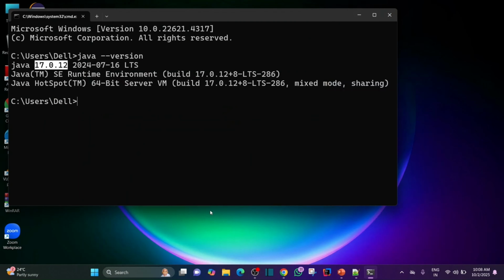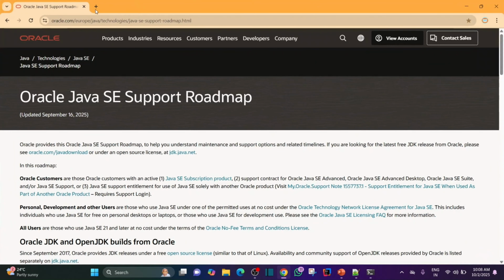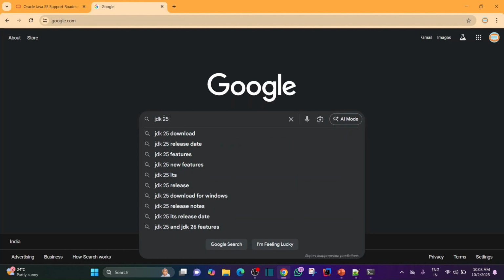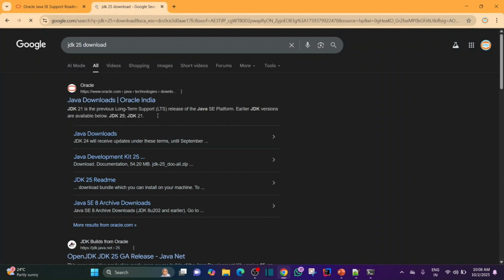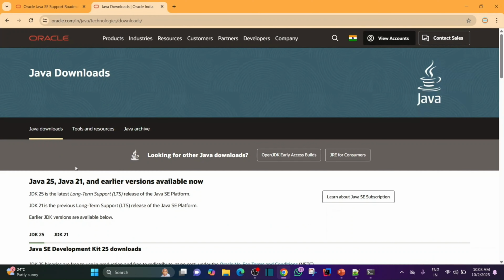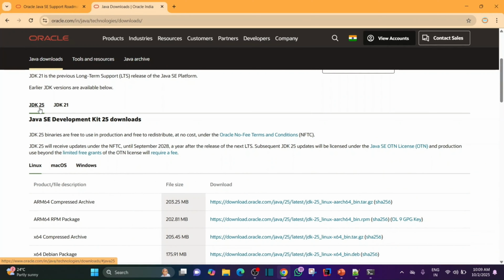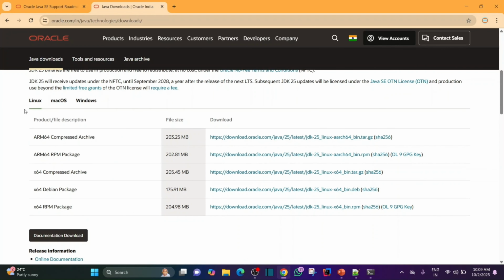Let me show you how to download it. Search for JDK 25 download and you can find oracle.com, the first link in your search results. Go there, under Java downloads, where you can see JDK 25 or 21, and then various operating systems. It's up to you. Currently we are doing the installation on a Windows machine.